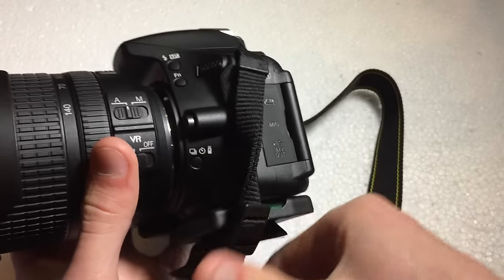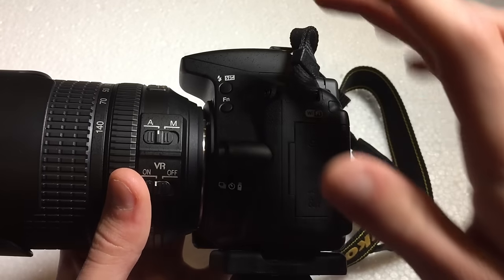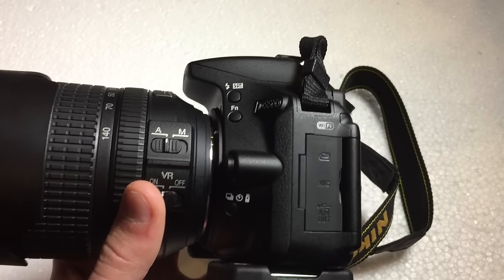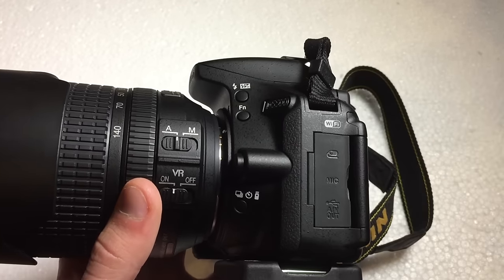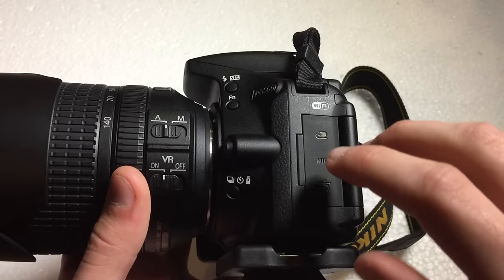On this side, we have the flash button that you press and the flash will pop up. And it does have a built-in flash, I forgot to mention, so it does have that. Below that, you have a function button, which is programmable to be whatever you would like. So right now I have it set to be an ISO button, so I just hold that down and I can adjust the ISO straight away.